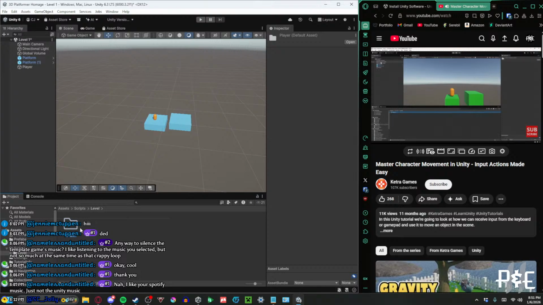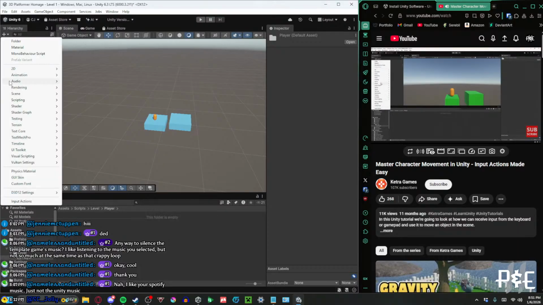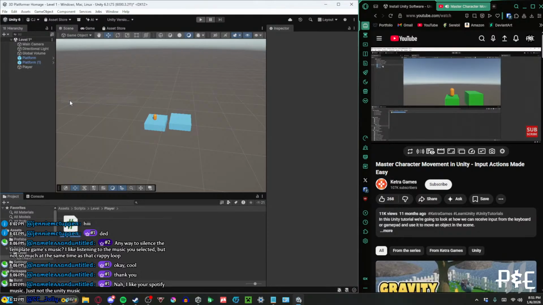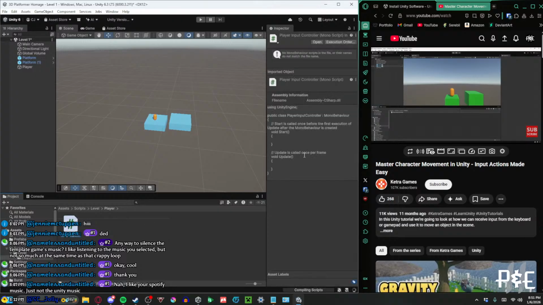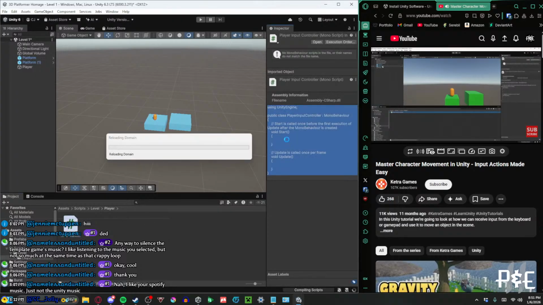We'll open this folder and then click the plus button to add a script. We'll select Mono Behavior Script. We'll name this Player Input Controller. We need to wait for a moment for this to load.